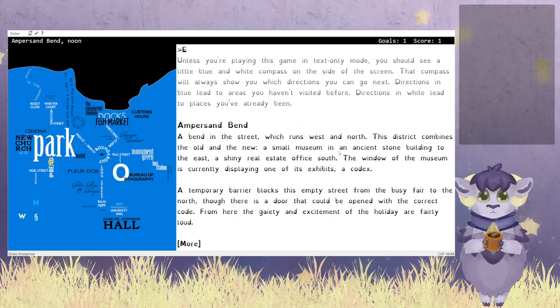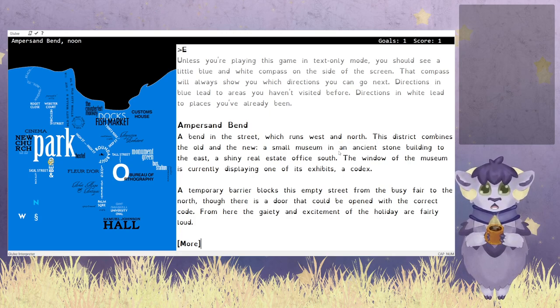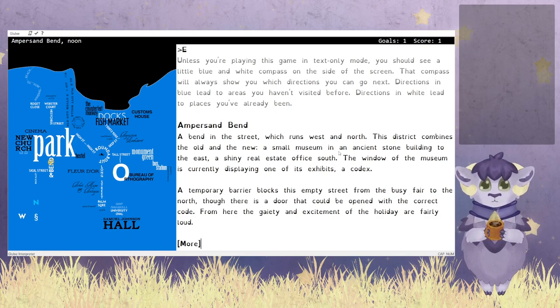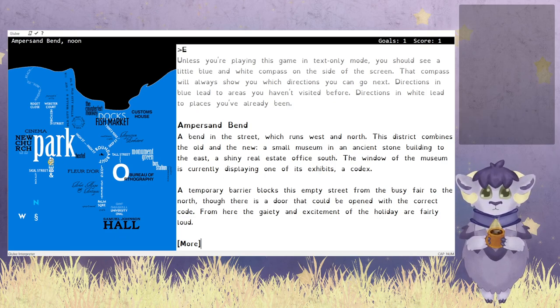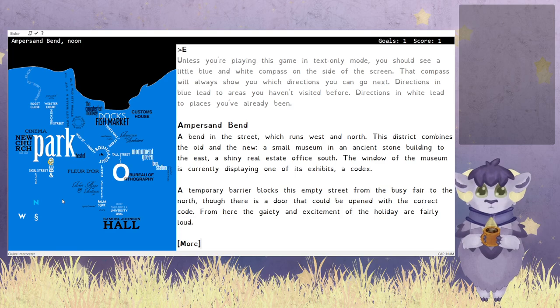Ampersand Bend. A bend in the street which runs west and north. Oh, let's read the hint text upstairs. Unless you're playing this game in text-only mode, you should see a little blue and white compass on the side of the screen. That compass will always show you which directions you can go next. Directions in blue lead to areas you haven't visited before. Directions in white lead to places you've already been. So here we've got this. It shows us that west we've been to, and north we haven't. And it shows us that ampersand bend leads into the park.